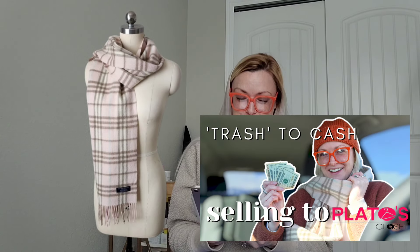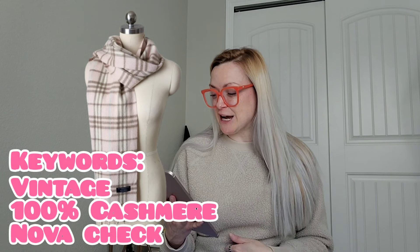An Athleta Retro Plush hoodie sweatshirt in black — I also included the style number — size large, sold for $16 and I'll make $12. Then the Burberry scarf we found at Plato's sold — a vintage Burberry 100% cashmere Novacheck tassel scarf in blush pink — for $200 and I'll make $160. I'm a little sad to see it go, but it sold within one day, which is amazing. My last sale was a Banana Republic Solari corduroy mini dress, long sleeve, size large, for $38 and I'll make $30.